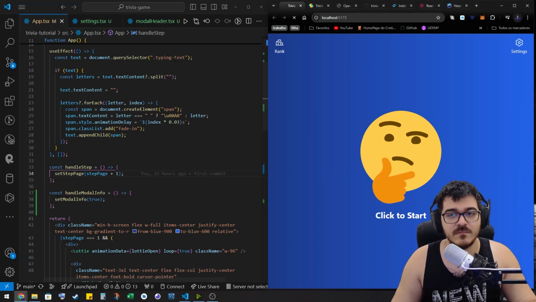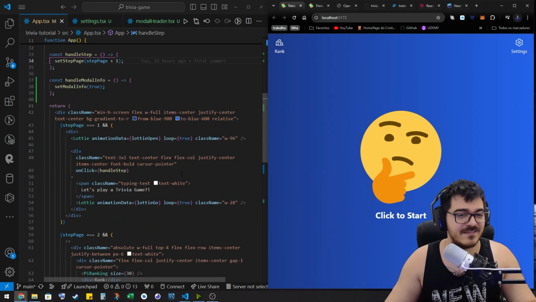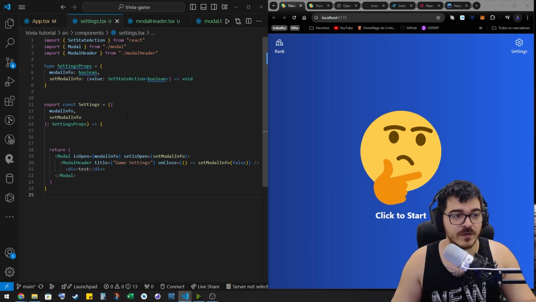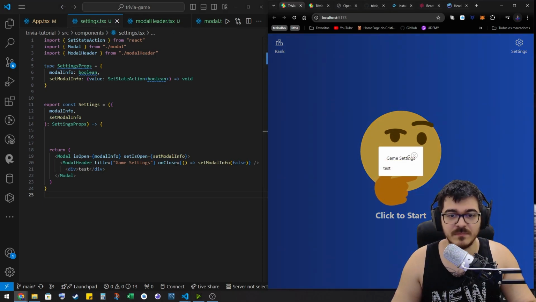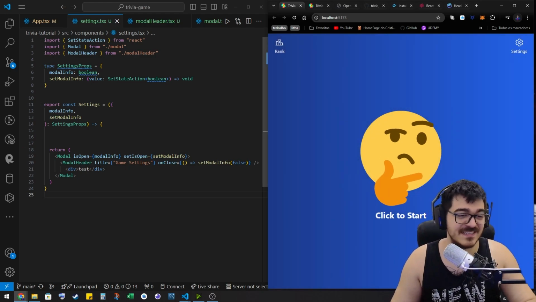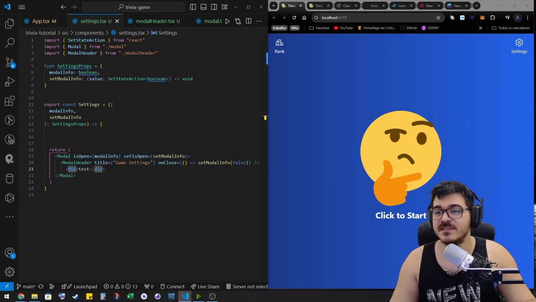Now it should run. Let me try it. There we go. Game settings, and that's the X. So our modal is working, guys. It's working properly, but this is not the right size. So the settings. Now let's do the settings.